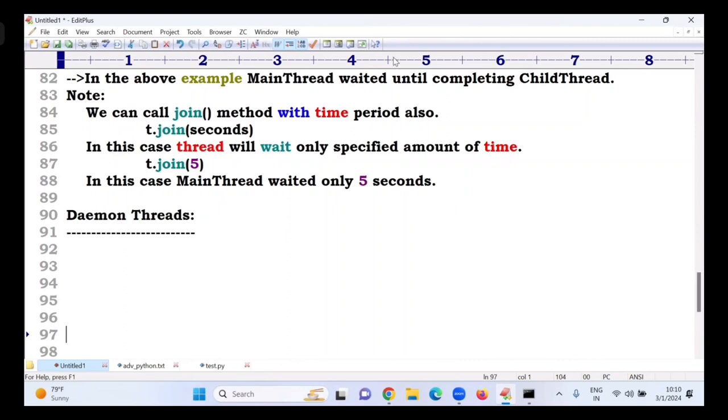Daemon threads means, for example, if you go to a movie, on the movie screen some people will be there: hero, heroine, villain, comedian, so many people. But for that movie, in the background, so many people are working, like producer, director, makeup man, choreographer, music director.